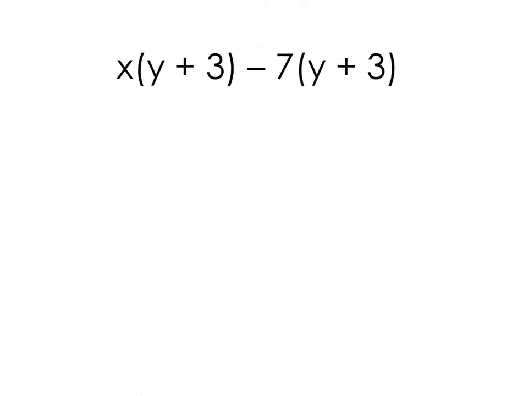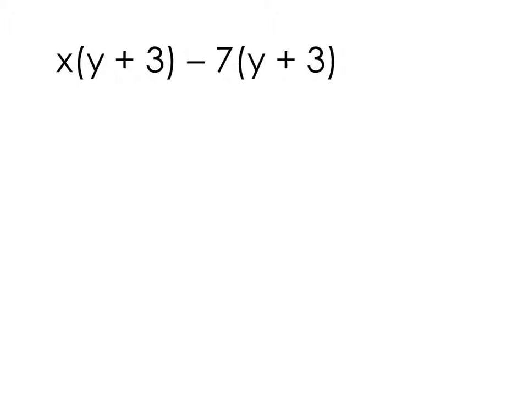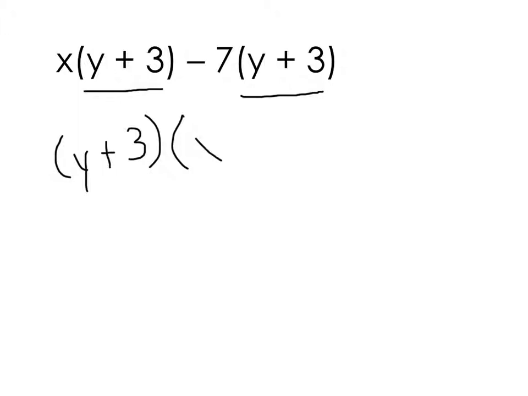It is almost factored, in fact, because we have a common factor of y plus 3 here and y plus 3 here. So we can factor out that y plus 3. Just take it out and put it at the front. When you factor out the y plus 3, what is left? x minus, take out the y plus 3, you have 7. And if you use the distributive property and multiply, you can get y plus 3 times x, same thing. You can get minus y plus 3 times 7, same thing. So we have factored.